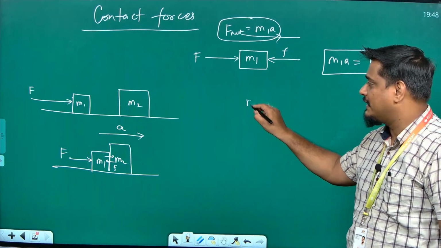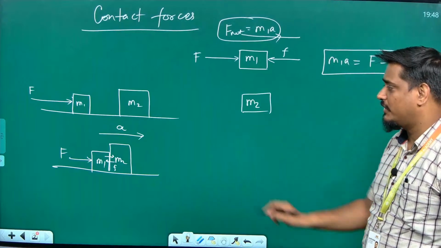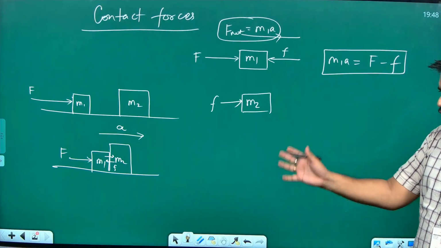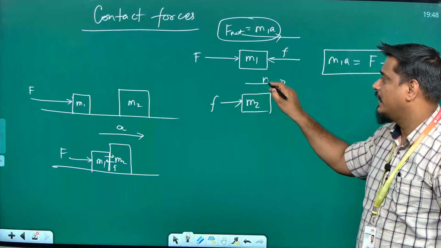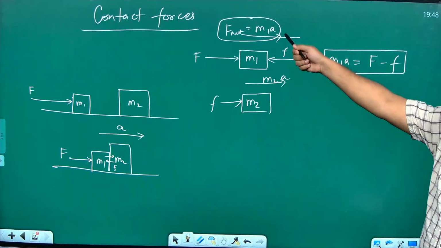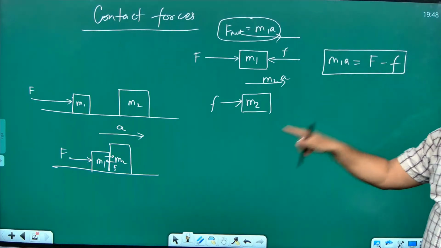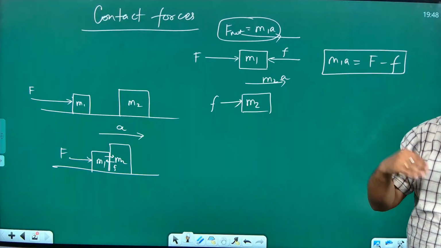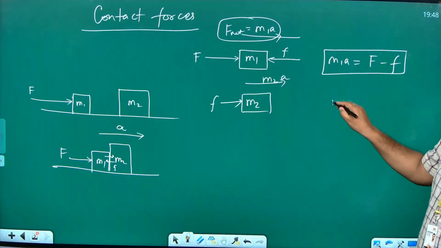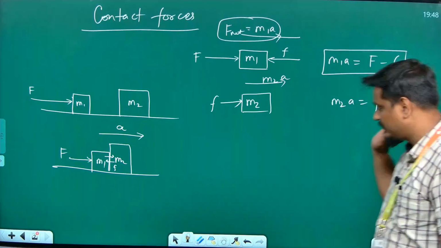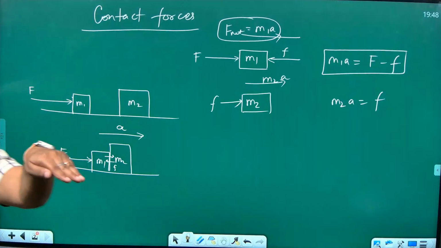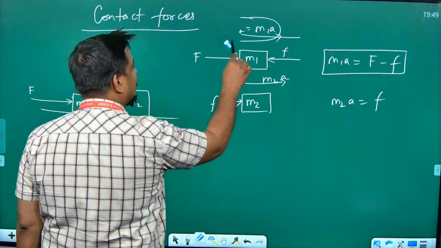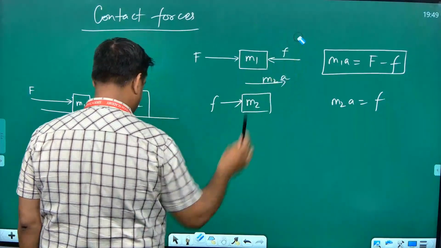In the same way, if I take the second mass M2, what force is acting on it? This side, action, reaction. What reaction? f. No other force, I think. One net force is acting. Net force is how much? M2a. Why M1a for this? Because the mass is M1, so M1a in this direction. Why M2a? Because the mass is M2, M2a in this direction. I am drawing the free body diagram separately for both the bodies to understand. Now, I am going to get the equation M2a is equal to f, isn't it? Net force M2a should be equal to f, that's why the body is moving that side. So, now, if you write all this, any problem, guys?